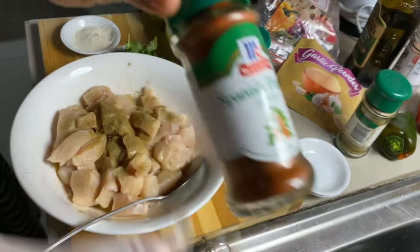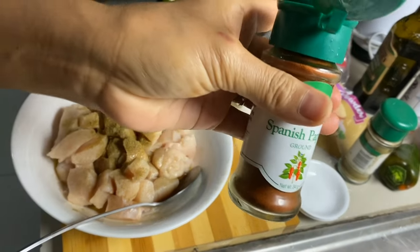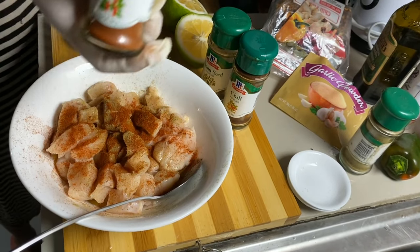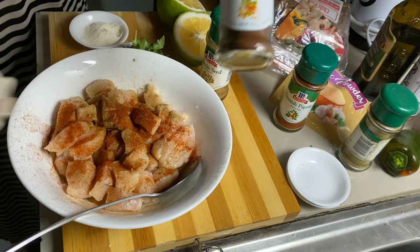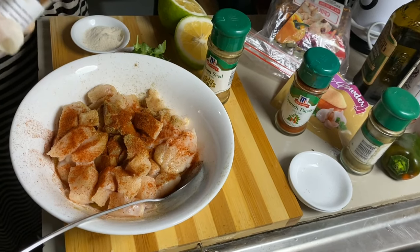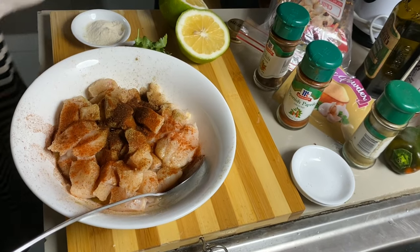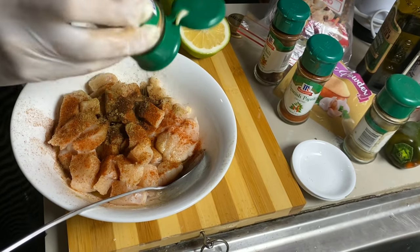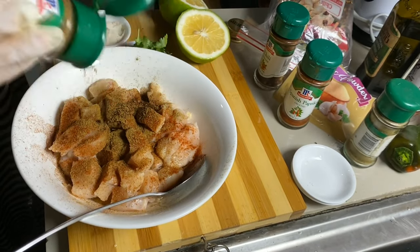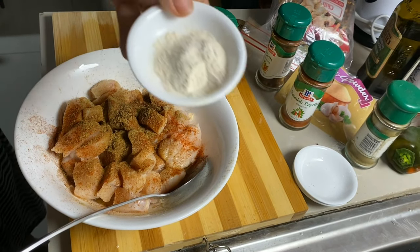Next is Spanish paprika. I guess this is new one. Spanish paprika, guys. And chili powder. This is also new chili powder. Cumin. I love cumin, so lalagyan ko siya ng marami. Tapos chili powder, guys, 1 teaspoon. Yan.